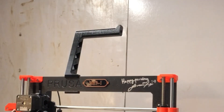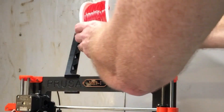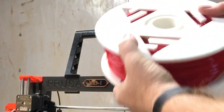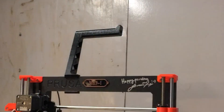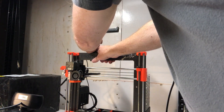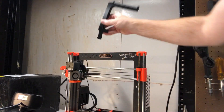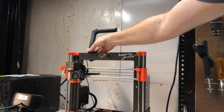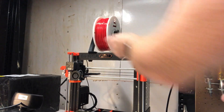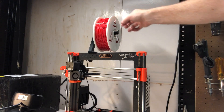Let's go ahead and get this loaded up on our Mark III. There's a potential issue — the hub of this is a little bit small. I think I have another spool holder, let me go find it. I'm back with one of my only modifications I've ever made on this Mark III — that is this other spool holder. That's better, and that's exactly why I made that spool holder, because I had another spool that had a smaller hub diameter. All right, let's get this loaded up.